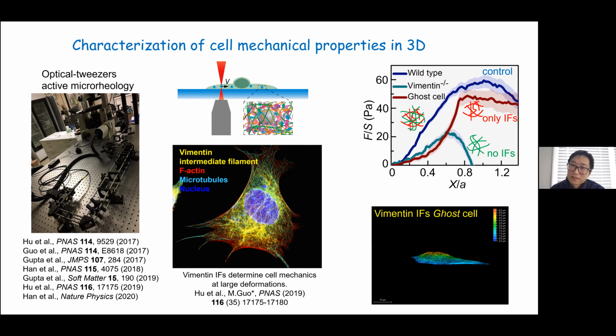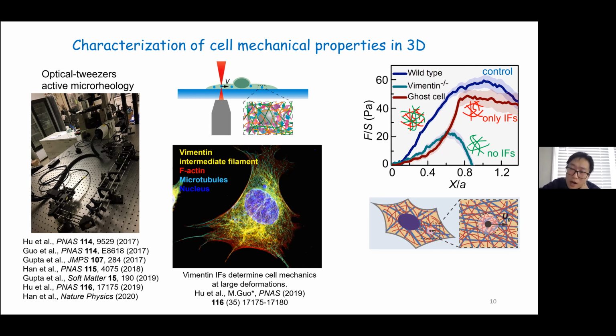It does seem like it's just a sum, but exactly as you said, there are physical interactions, which are actually very important. Let me just show you this model, then you'll see what I'm talking about. So here is what we think is going on in the cytoskeleton. When you only have F-actin and microtubules, you have a local loading. When the force is large enough, it would yield the surrounding material. It either depolymerizes or something, then your force doesn't go out. So stress and strain don't propagate out.